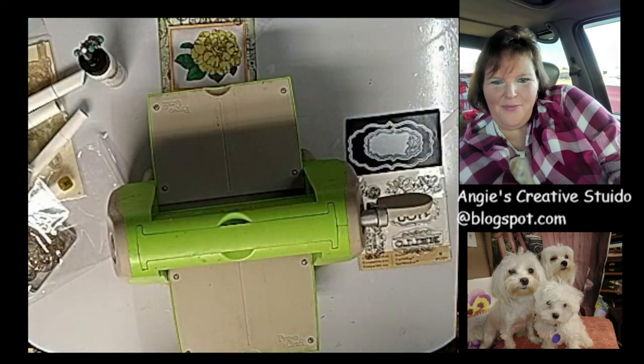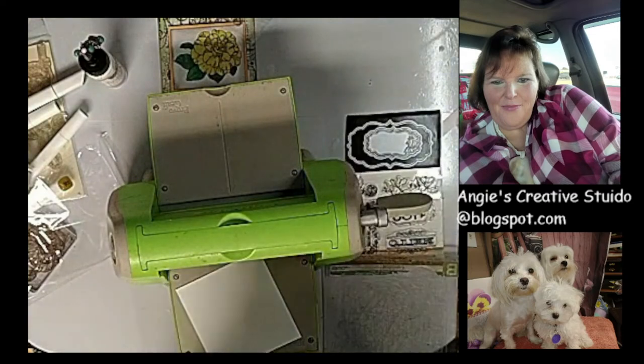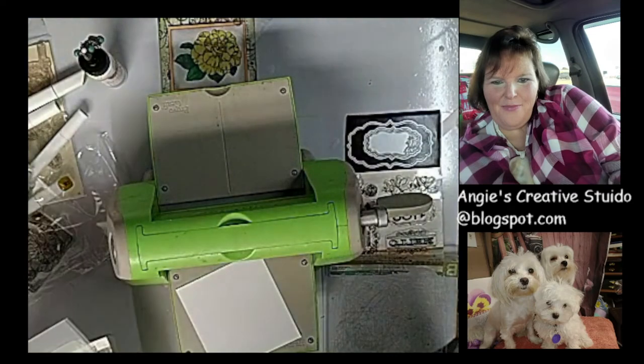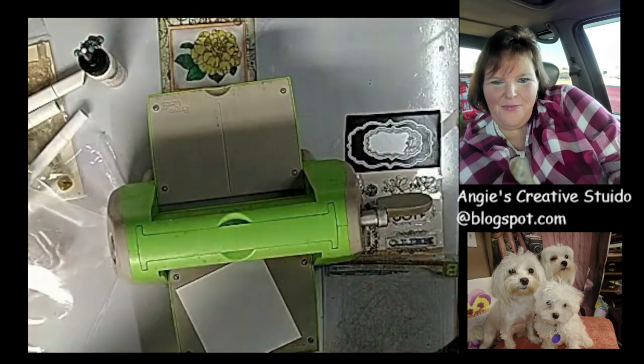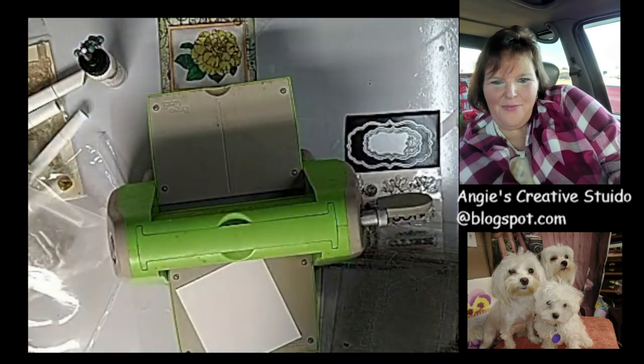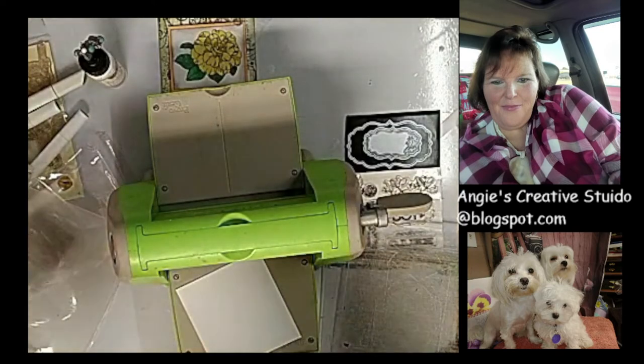And then dig the plates out. No, like I said, I did not have an idea of how this was coming out. And I just got a piece of white scrap out of the scrap box. When it gets full, I dump it or use it for punches or whatever.